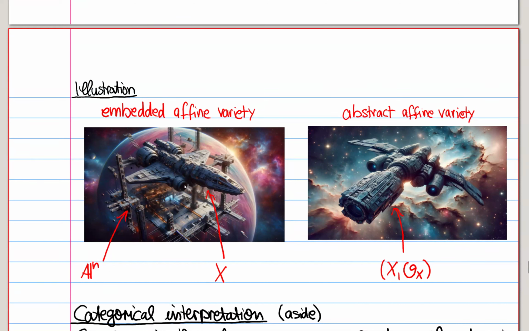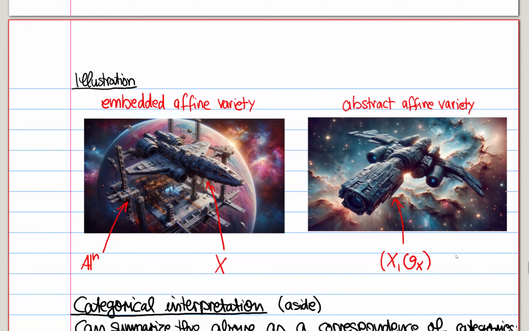But now we have kind of grown out of this. Now we want to actually fly this ship into space. And this is the new concept of abstract affine varieties. They're just ringed spaces. They're not supported anywhere, and we have enough structure built so that we can live on that spaceship. Okay, that's the cheesy picture describing the change of definition.